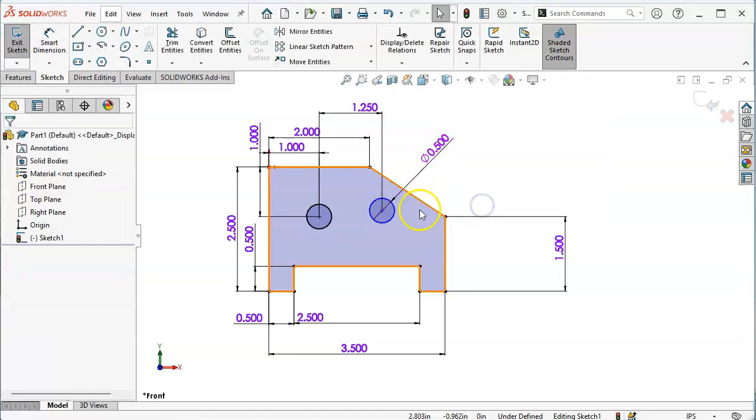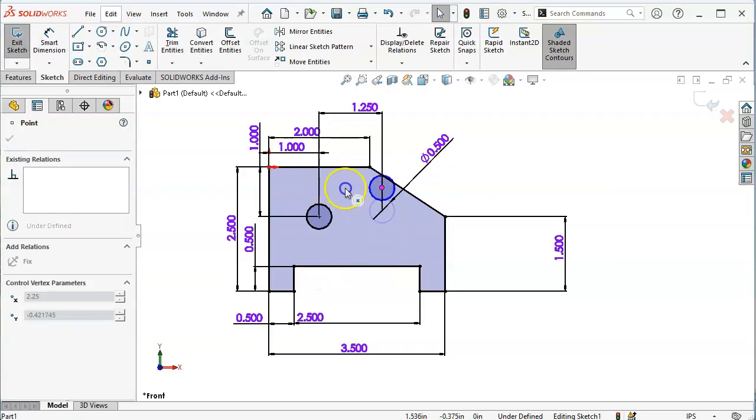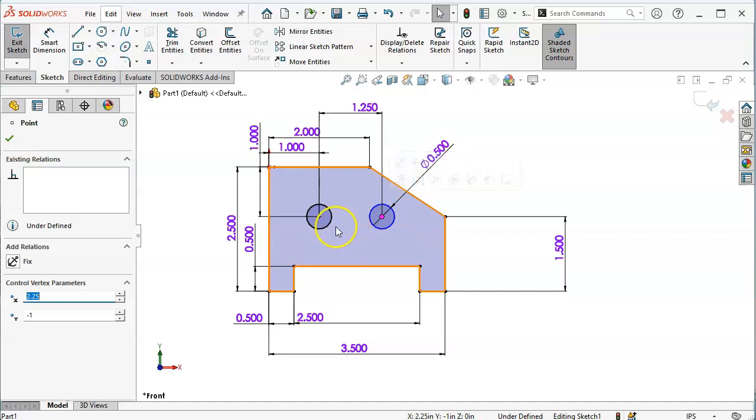All right, so the circle being in blue means that this can move up and down. Even if I bring it back to horizontal, I'm not going to get that relation.